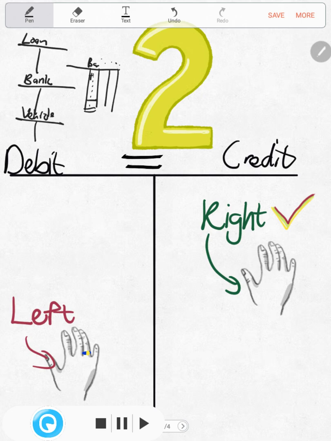Now the elements are the assets, liability, income, expense, and equity, and they increase or decrease on the debit or the credit side. So for example, assets increase on the debit side, so that means if you have amounts that increase the asset, you need to write it on the debit side. If you have amounts that decrease the asset, you need to write it on the credit side. So that will allow you to say, when I find out how many vehicles I have, I add up everything on the debit side because that increases the asset, and I deduct everything on the credit side because that decreases the asset to get to a final amount.